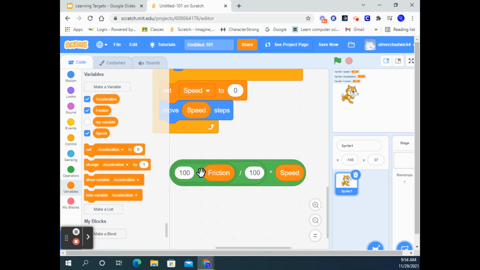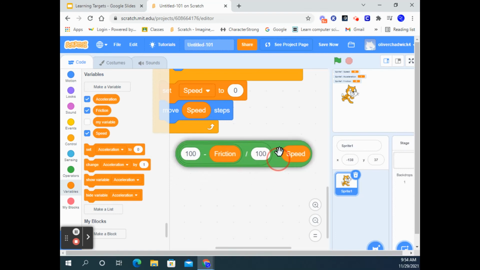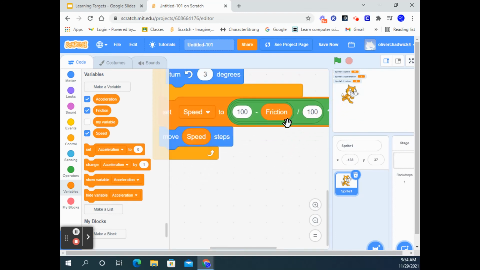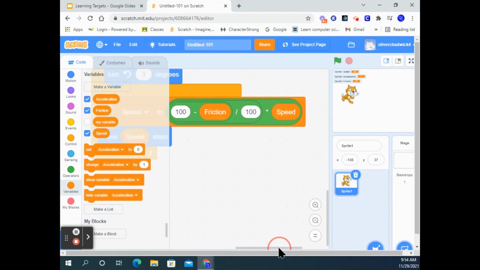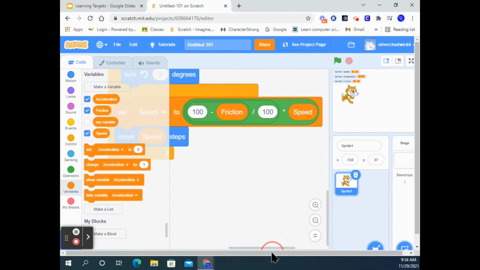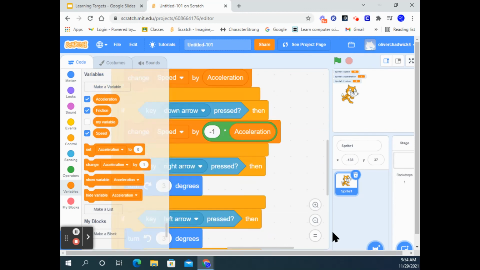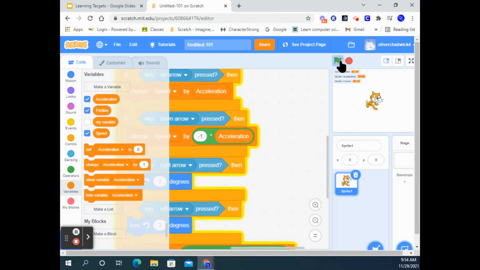Now I'm going to take this whole thing and put it into set C2. 100 minus friction, which right now is 85, divided by 100, which is 0.85. So you're doing a fraction or a percentage of the speed, which now makes so much more sense.